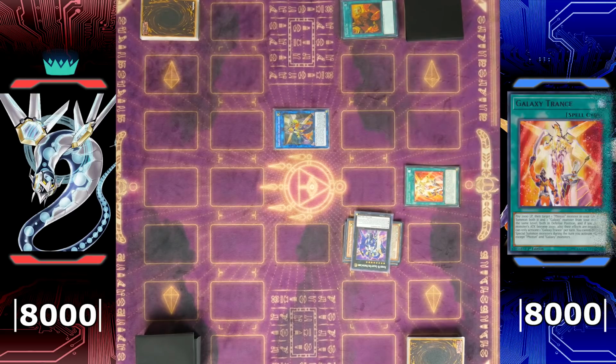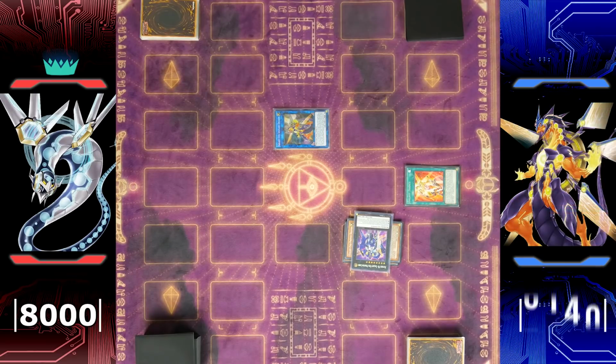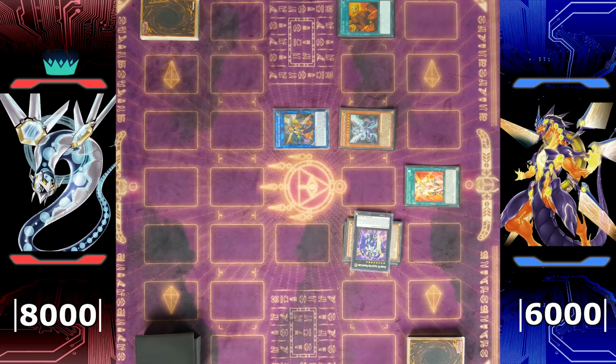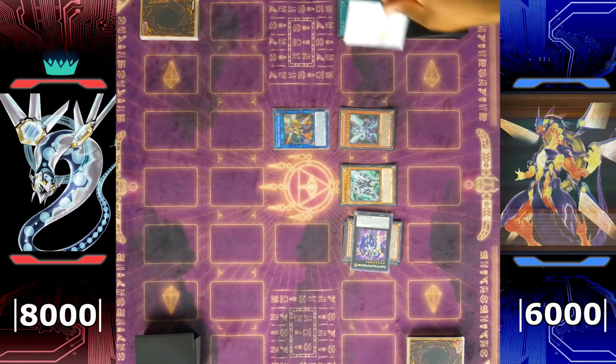Galaxy now following up by using Galaxy Trance. The cool thing about Galaxy Trance, or the unfortunate thing, is that you can only special summon Galaxy monsters or Photon monsters for the duration of the turn, but being a Photon Galaxy deck, that's all this deck does. So they'll be able to special summon a Galaxy-Photon Photon Dragon from their graveyard to the side of the field, and a Galaxy Brave from their deck to the side of the field.